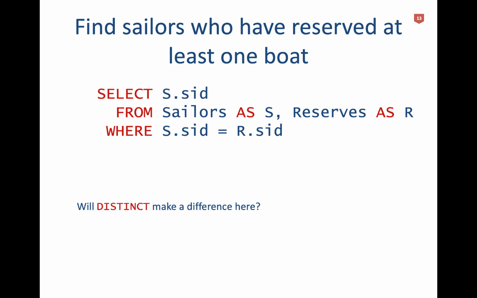I want you to figure out the answer yourself, but let me say it anyways. You should know that because we said from here, there is a Cartesian product, and in the Cartesian product we'll show all the sailors rows combined with all the reserves rows. Then when we do the condition SID of S is equal to SID of R, will it show the duplicates? Is there anything that would make it not show the duplicates? No, so the duplicates are going to show.